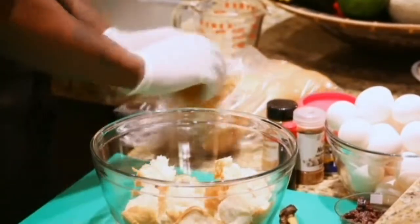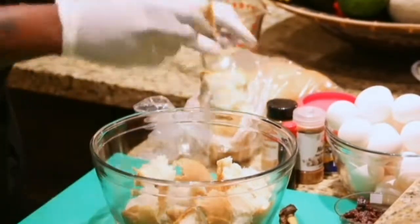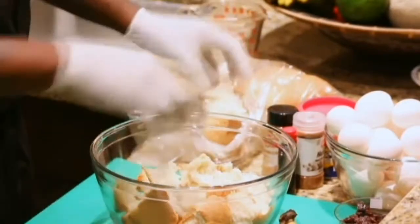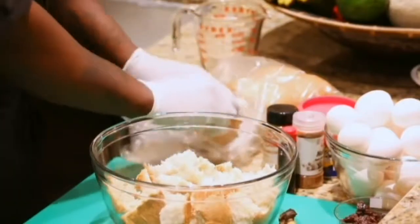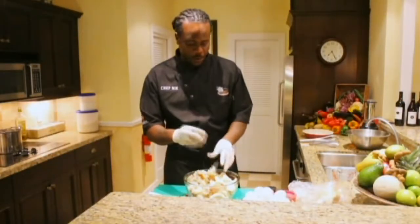You can add as much as what you want to add in terms of different fruits. You don't have to use banana. You could use mango, or just raisins. I'm using about 90% of my bread to do this.